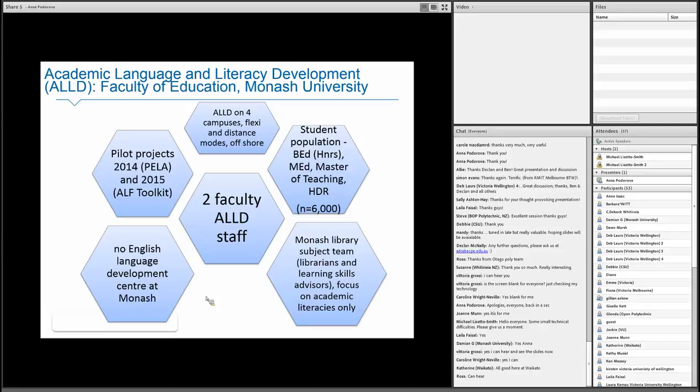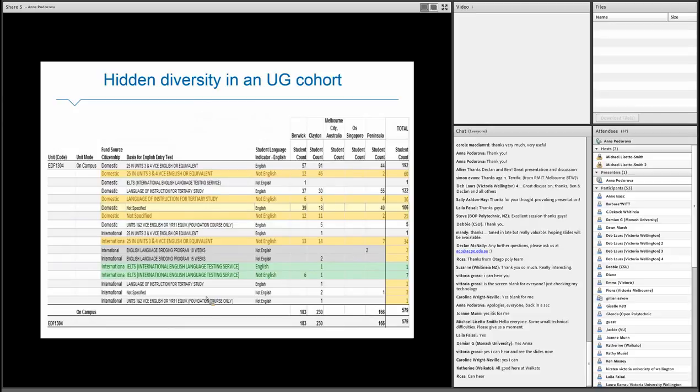So I do need to acknowledge the Association for Academic Language and Learning in Australia for giving me all these ideas and support.